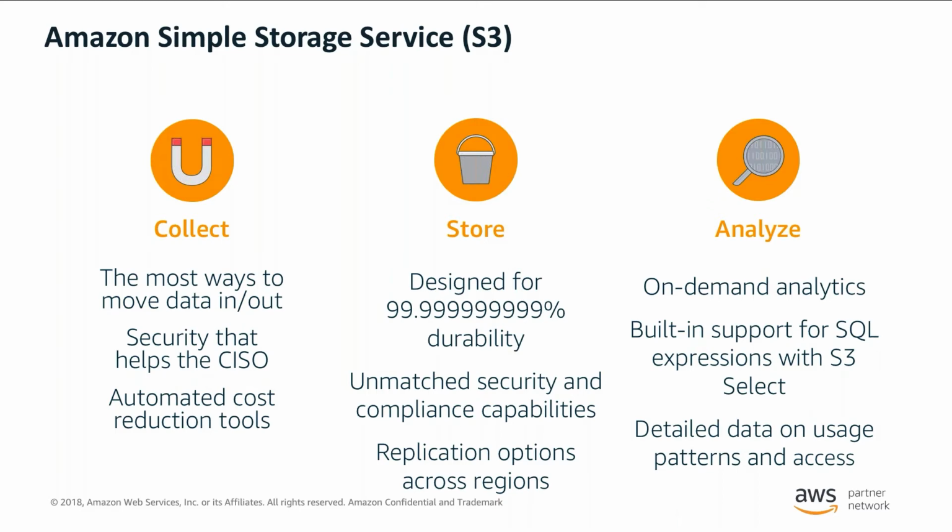We also offer query in place for analytics needs. Amazon S3 is the only cloud storage platform that lets customers run sophisticated analytics on their data without requiring them to extract and move the data to a separate analytics database. This means that anyone who knows SQL can use Amazon Athena to analyze vast amounts of unstructured data in Amazon S3 on demand. And with Amazon Redshift Spectrum, customers can run sophisticated analytics against exabytes of data in S3 and run queries that span both the data you have in S3 and in your Redshift data warehouses.